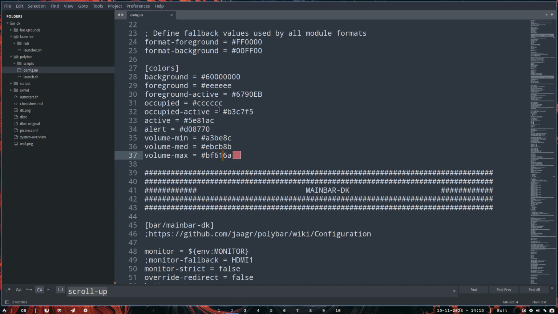So the active is this color. Red is of course something we know out of our mind, like so. And this is red now. This is red, that is red.